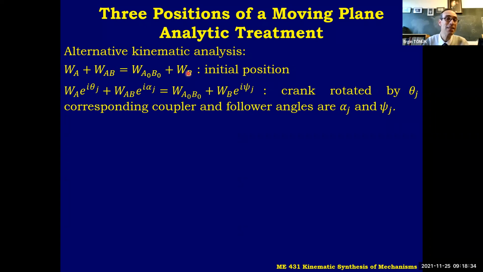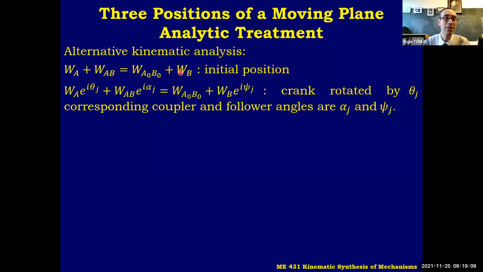So rather than A2 e to the i theta 1,2, which is a complex number, we represent it by WA, okay? That we have obtained from the design. So it's up to you, actually. You don't need to use this, but that's an alternative kinematic analysis where this is equivalent to A2 e to the i theta 1,2 in the first position. This is A3 e to the i theta 1,3 in the first position.